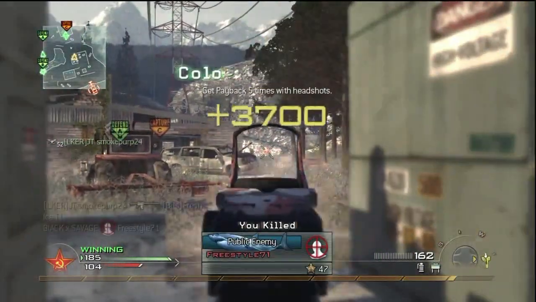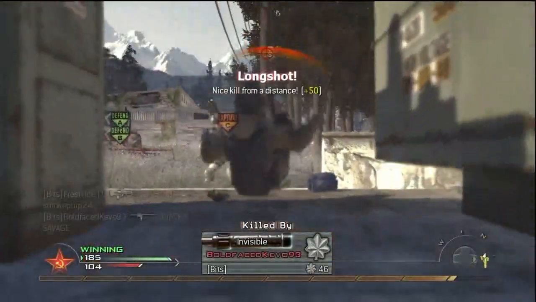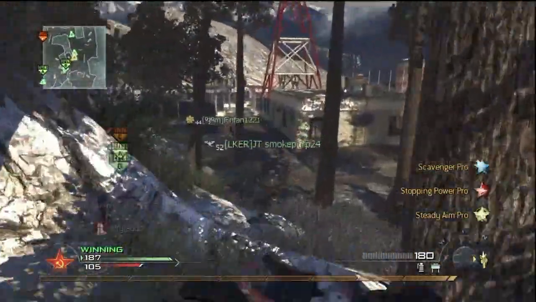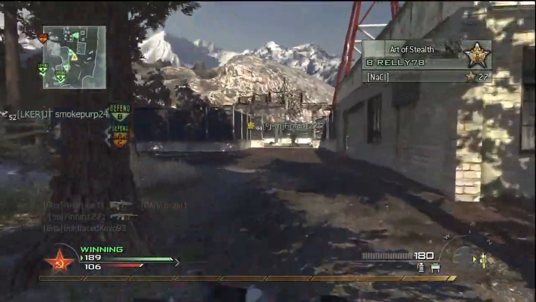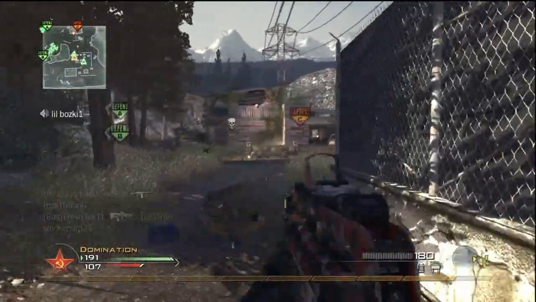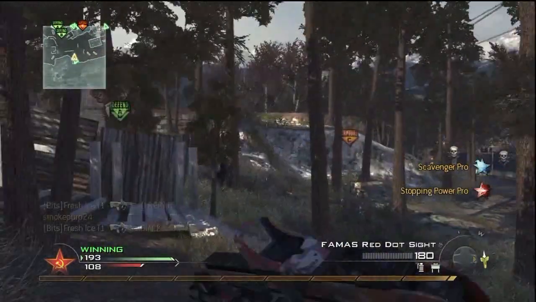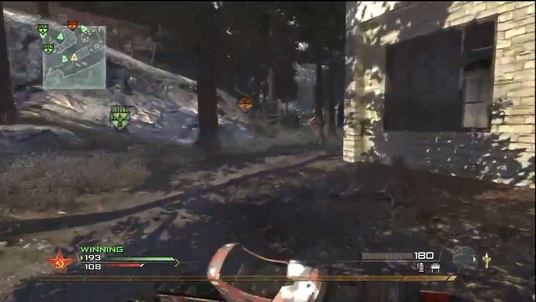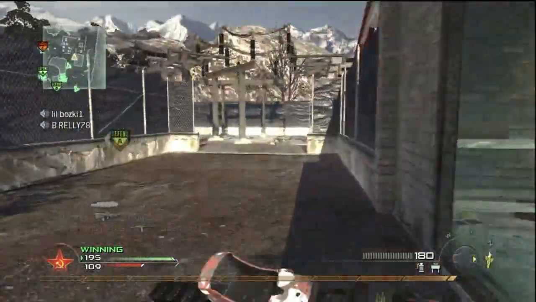Like, I be seeing people use stopping power on the Scar H, the TAR 21, the M16. Those guns don't need stopping power. Those guns do not need stopping power at all. Guns that need stopping power are like the Vector, the M4, guns like that. You guys gotta use your brain when you're picking these perks for these guns, because that's how you become a better player. Choose the right perks, choose the right classes, choose the right everything for a specific gun. You become an overall good player.